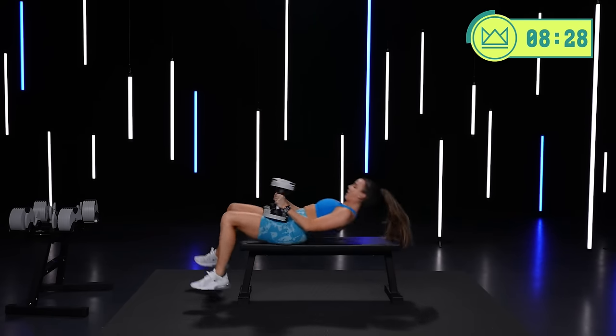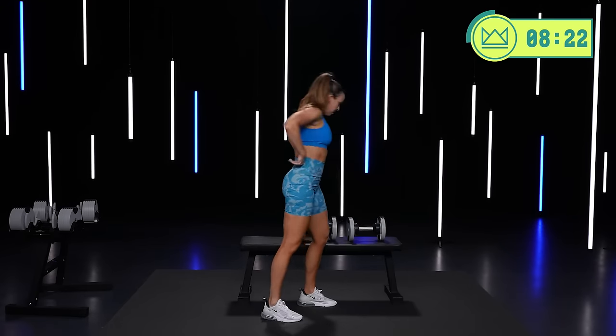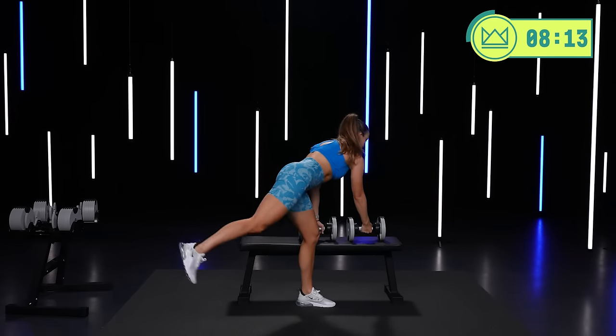Five, three, two, one, rest. Come up for hammer curls. 1 minute. If you need to alternate, that's fine. Okay, keep that neutral grip. Keep your elbow here. So don't let it swing out. Don't let it scoop up. Let's go.